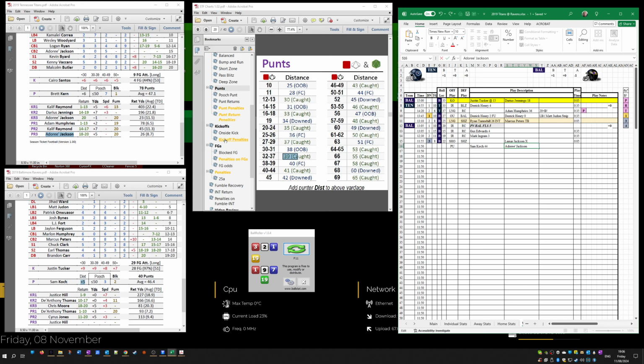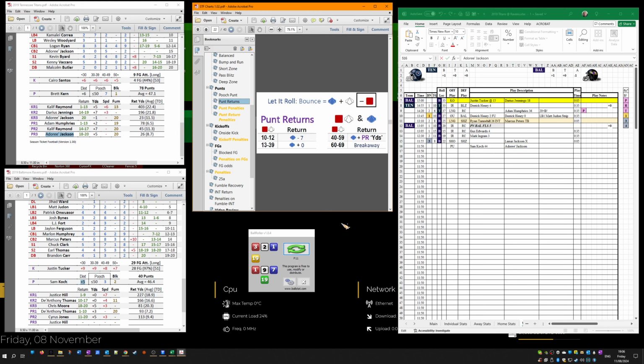I had to go to my punt returns now. Again, 29-1. It's 29, so it's right here. Blue die plus 0, 1 yard return.